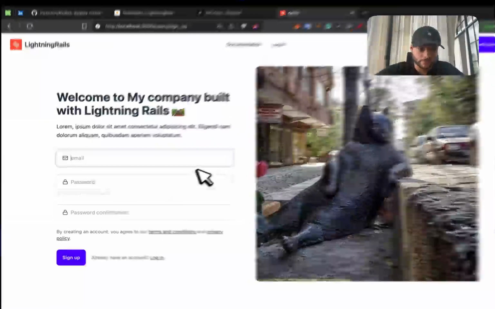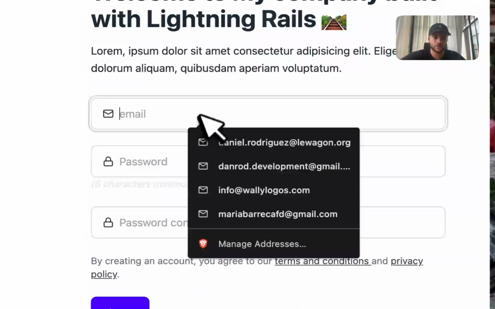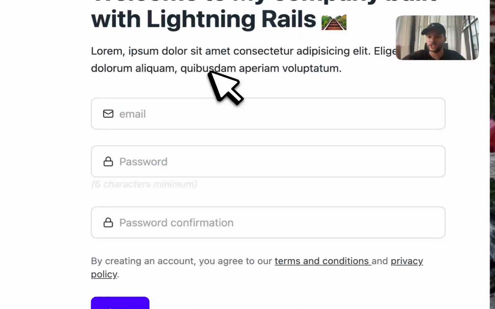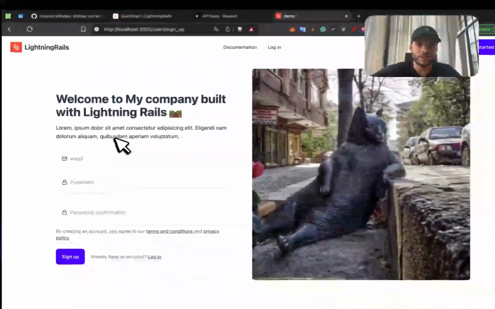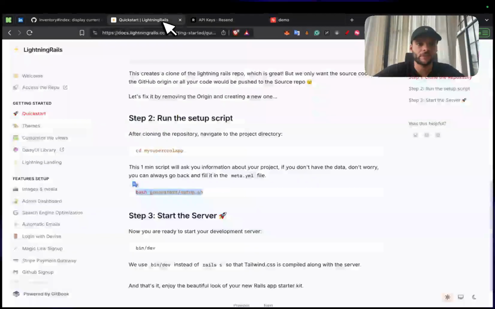a sign up. The thing is that, I don't know if you're like me, but I don't really like passwords. So what I want to do is to create a magic link. And the magic link is going to prompt an email and then send a unique link with a token to the email. And then the user will be able to log in with that. No need for passwords. So we have two options here.